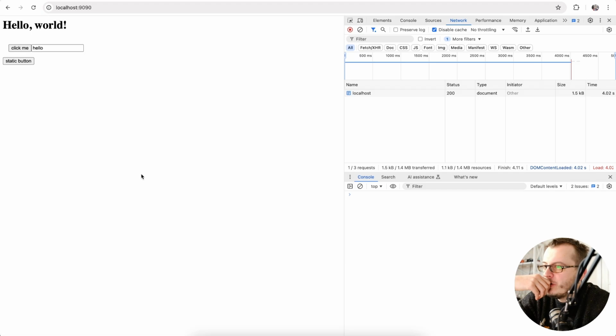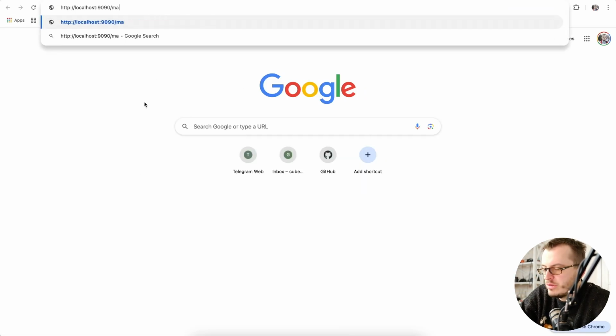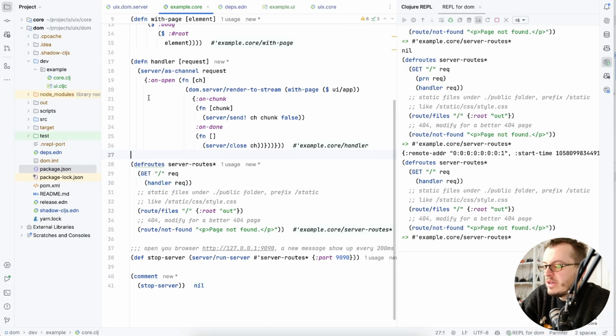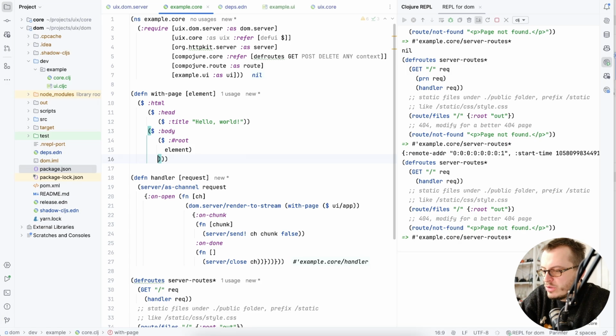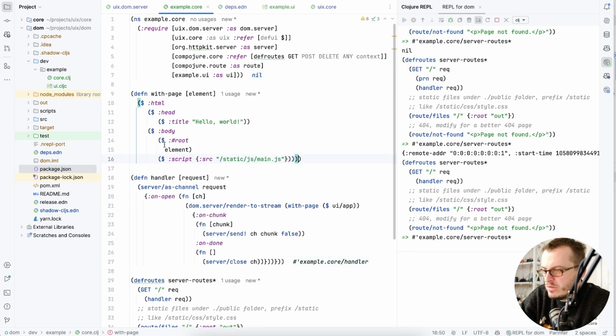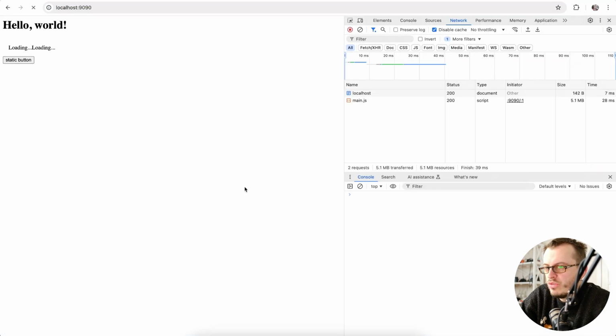Right, now we need to see if it loads JavaScript. Yeah, it loads JavaScript. Okay, let's then insert JavaScript into script src main.js, right? And see if it works.